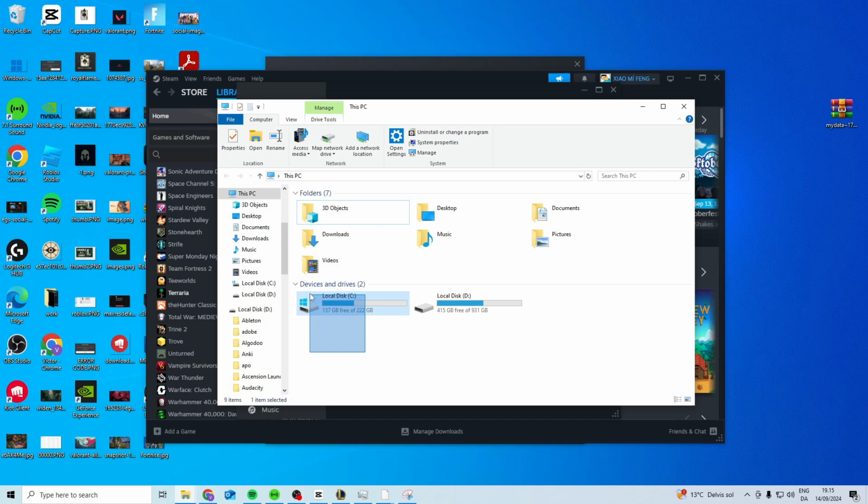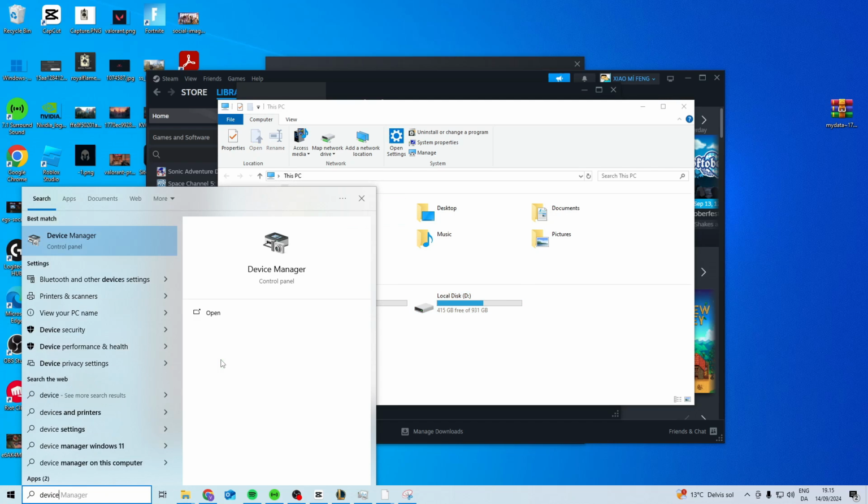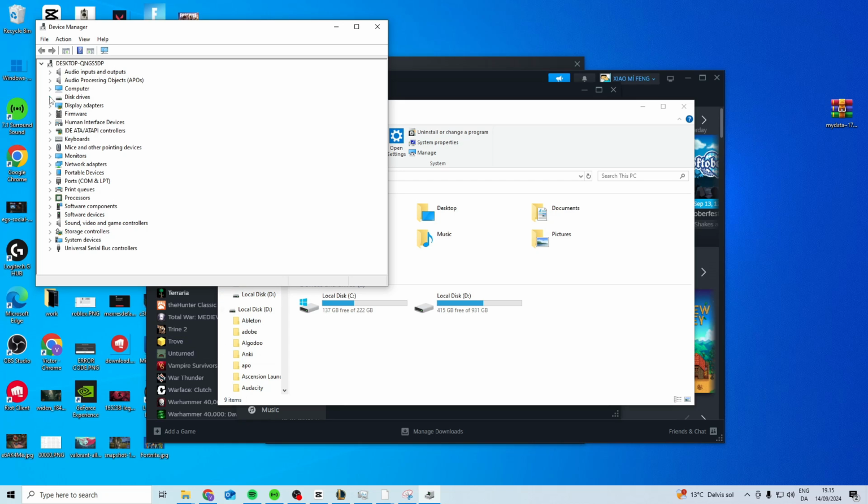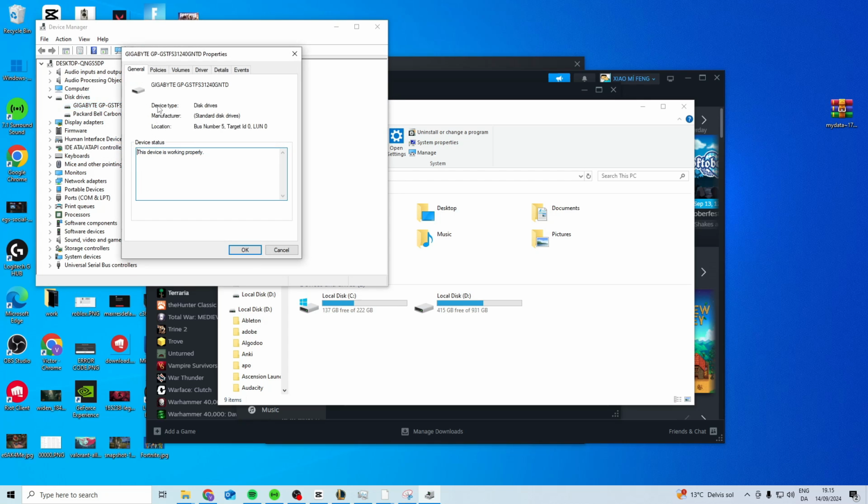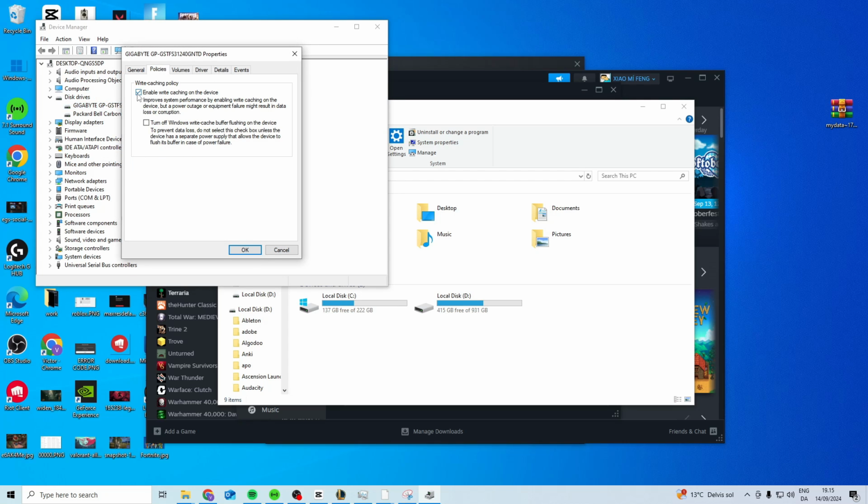Now let's say a C drive is full and you really need to install it on the D drive. There's something that we can try. Come down here and open up Device Manager. From in here, choose Disk Drives. Select your second drive. This is my D drive. Right click on it, Properties, Policies, and disable this one. Now sometimes this fixes the issue, but if it doesn't, just try the first or the second solution.